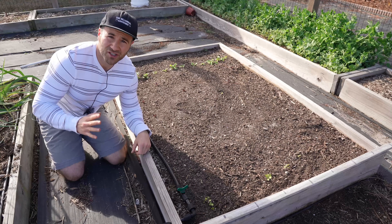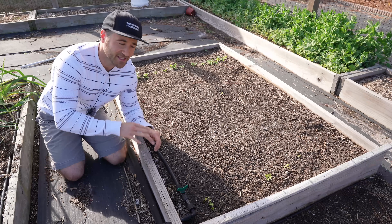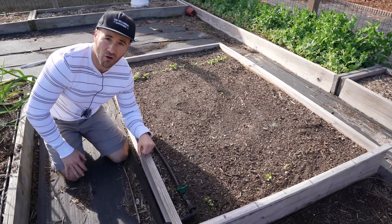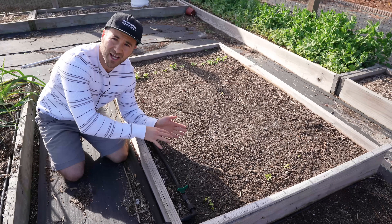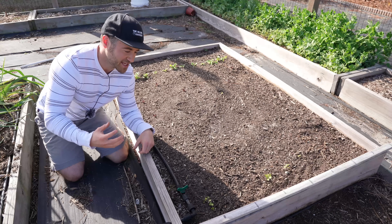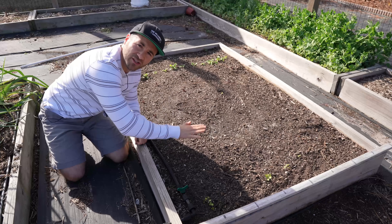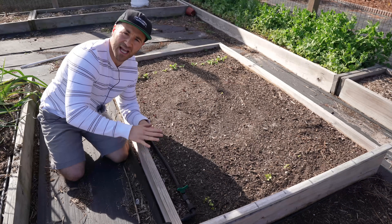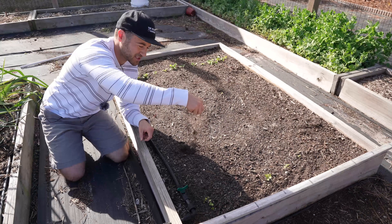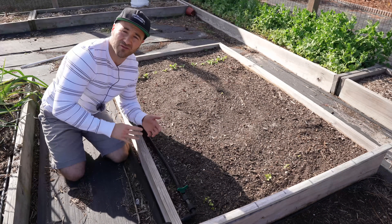That symbiotic relationship between the plants and the soil microbiome does not exist during the winter if you're resting your beds and nothing is actively growing. If all of your garden soil is just sitting with nothing growing in it, the colonies of bacteria and fungi have to overwinter in the soil with no hosts to cling onto and sustain the colony. All that UV radiation just pounds on the soil for months, bleaching and sterilizing it. The top of your soil will basically turn into sand. The soil here is mostly dry because it's sitting exposed to the UV radiation of the sun.